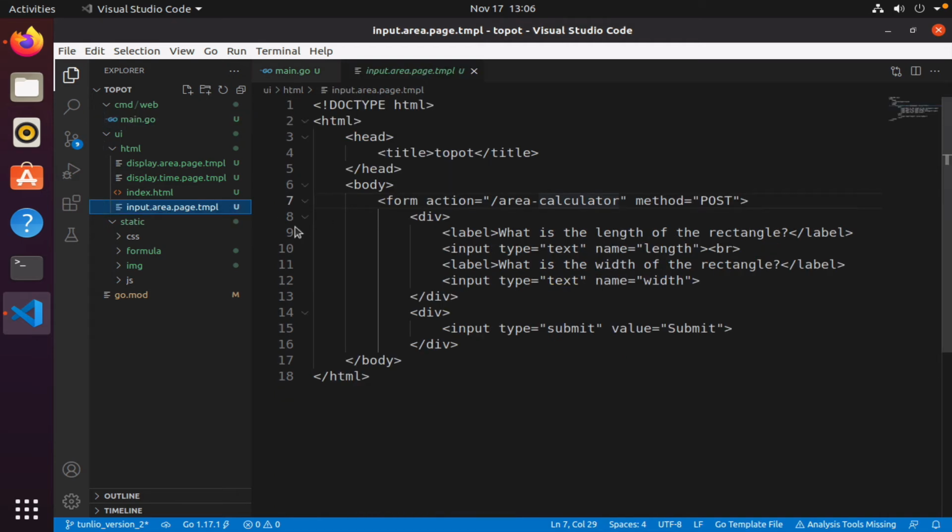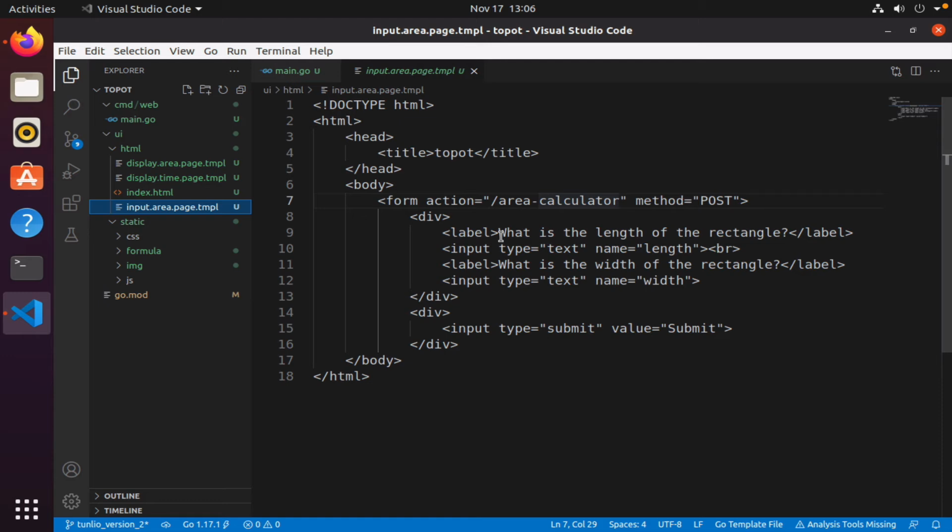Even though I call it a .tmpl template, you'll notice that there aren't any curly braces to signify that any data will be injected into this form. All right. So it's a very simple form.